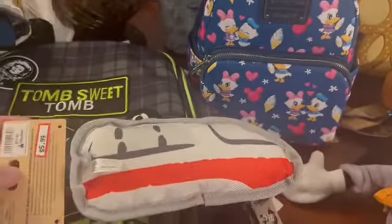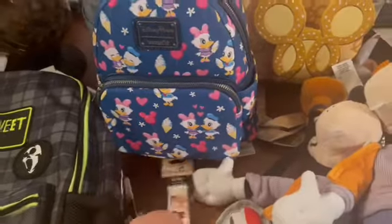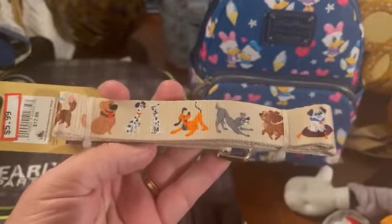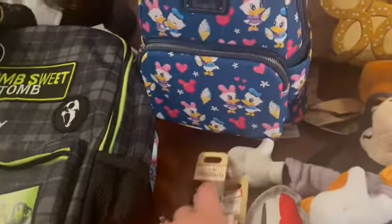This is going to be an extra. This is one of the Monorail dog toys. There was only 1 left in the store for $5.99. So I went ahead and I grabbed that. And then also check out this gorgeous dog leash that they had. And the leash is for up to 90 pounds, 20 to 90 pounds. So it's a good size for $5.99 instead of $17.99. I have 2 of those.